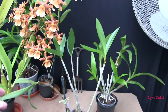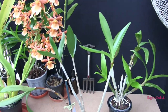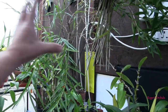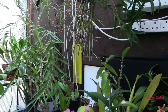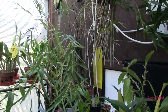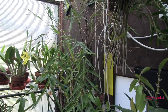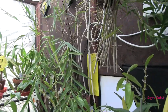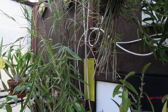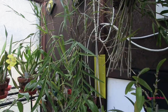Nobody ever asks, why haven't you got Kingianum or Berryoda? Well, I've had them both. I had a massive Kingianum cross once. It was on a mount up here, and it took up half that wall. It was absolutely ridiculous, and bloomed profusely and produced kikis like they were going out of fashion. It just wouldn't stop. I gave the whole thing away in the end because I couldn't accommodate it. It was just getting far too big for its boots. And quite honestly, I'm not that impressed with the Kingianum type blooms. They don't do a lot for me. For the size of the plant, the blooms are quite small. But when you get a mass blooming on one, they're quite a show.